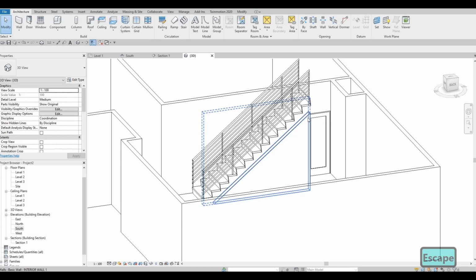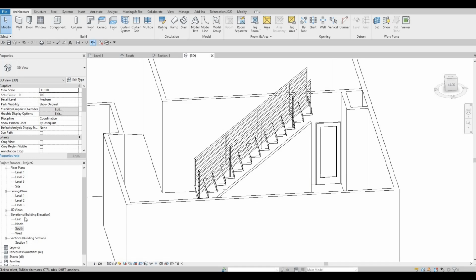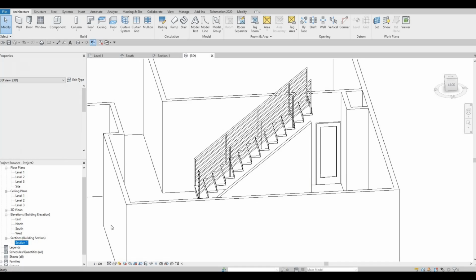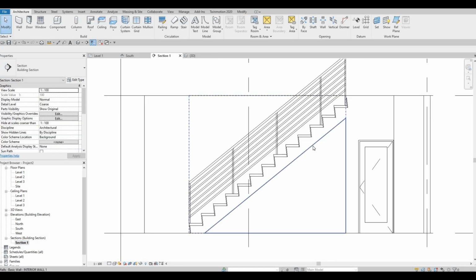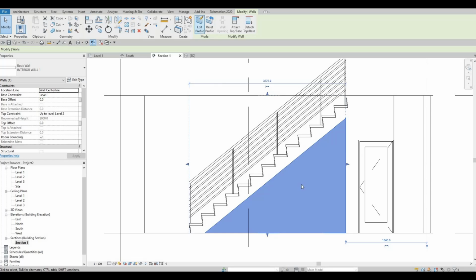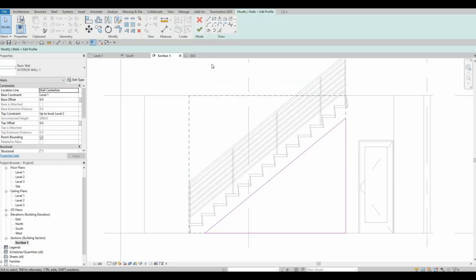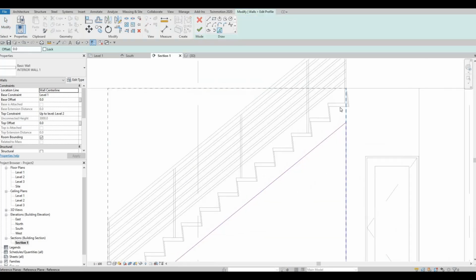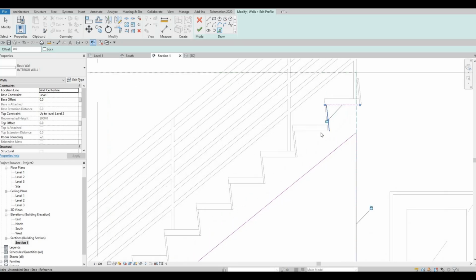Now you will need to edit the profile again. To do that, you just need to go to your section, click here, and then edit profile again. Now as you can see, you need to pick lines again.